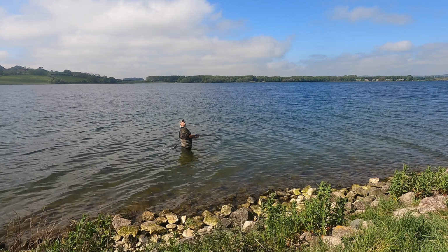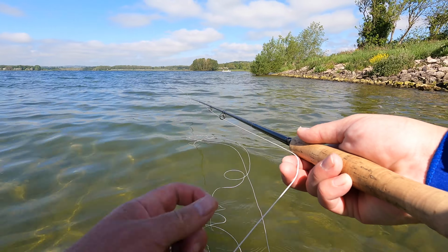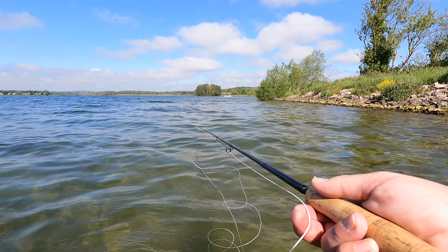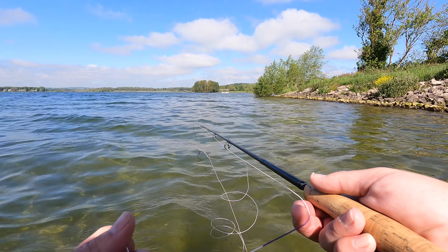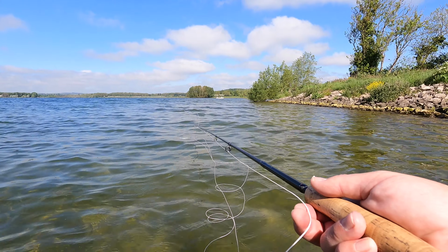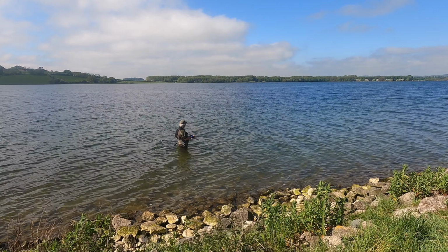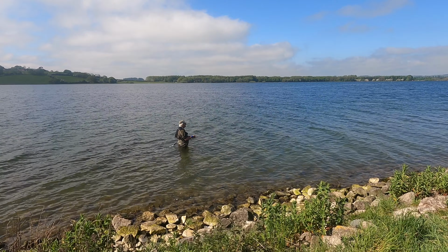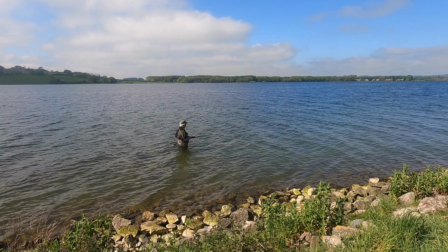There are fish here, but we've lost the cloud already. I thought it would have stayed with us for a little bit longer, but it's gone. I've switched to a green buzzer because I was reading something on one of the Facebook groups that's dedicated to buzzer fishing about how the colour of the buzzers changes as the season goes on, and as you get into May, June, the predominant colour switches from black to green, so I thought I'll give it a go. I've had a few fish on green buzzers on Rutland before, but it's really just been something that I've just tried by accident rather than by judgment.